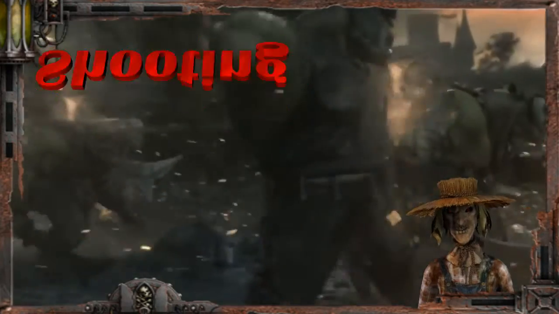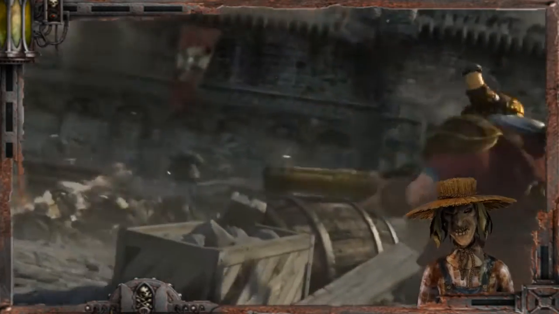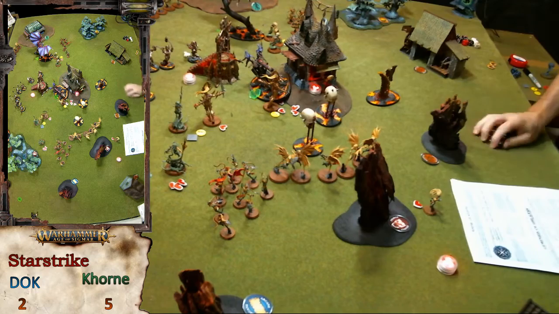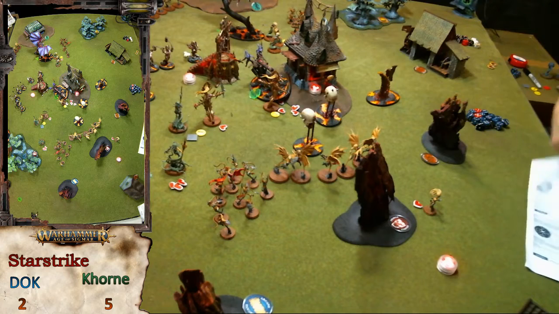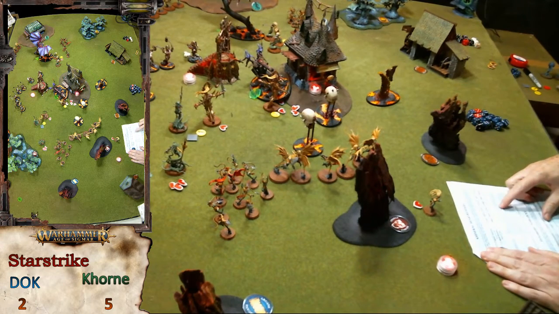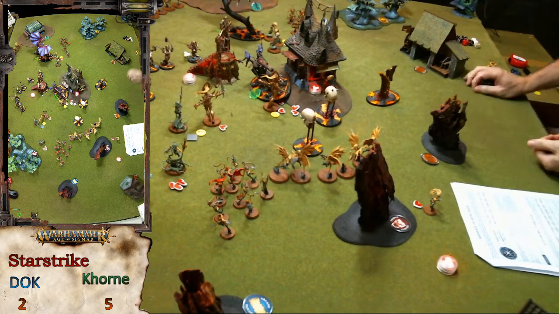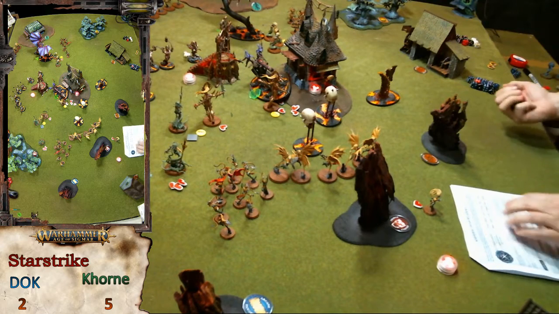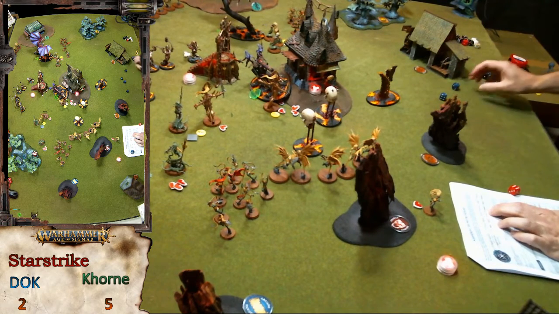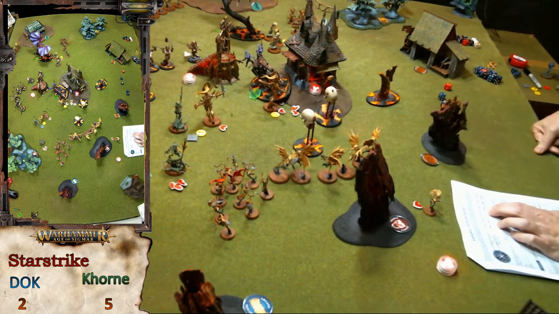The shooting phase! So these guys are going to shoot that because it's the only thing they can see. What are my benefits again? I get minus something, death from above. You can shoot even if you ran the same turn. Minus 2 rend for set up on the table that turn. Okay, so 4 plus 1 for the champion. So hitting on 3s, rerolling 1s to hit, 3s to wound. Yep, 1 wound, minus 2.